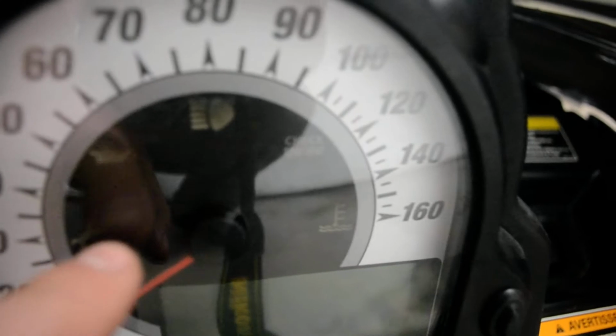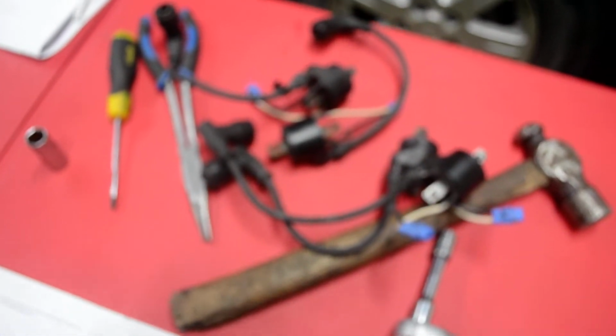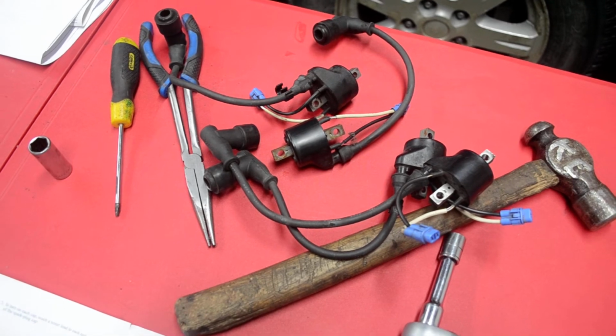It started showing an engine code, which was one blink, then a pause, and then two blinks. Right on here, check engine. I can get it to focus there, check engine. So one blink and then two blinks. You look that up and it says ignition coils. I found a deal online, so I bought 4 coils. Really good price, so I ordered them.